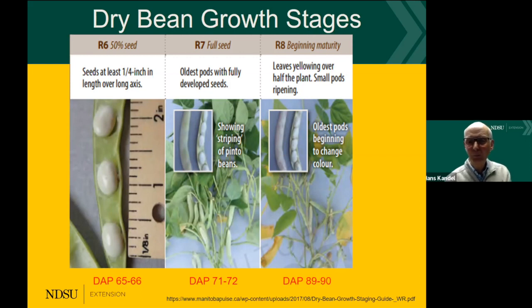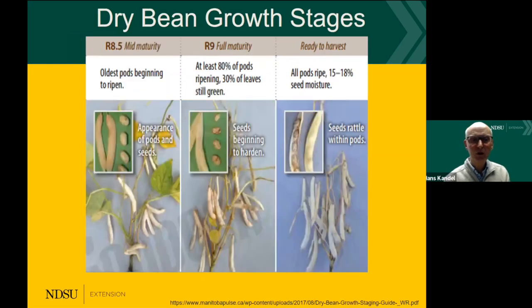And then as the plant starts to mature, the first pods that were developed are also the ones that, of course, are the most mature. And the other beans are still a little bit green, but all the pods start to become yellow. Now then, kind of going to the full maturity, the halfway point is about 100 days, and the full maturity is that 105 days. Now that depends a little bit what year. Some years it is that 105, sometimes it's a few days earlier. But that's roughly when the plant is mature, but not yet ready for harvest.